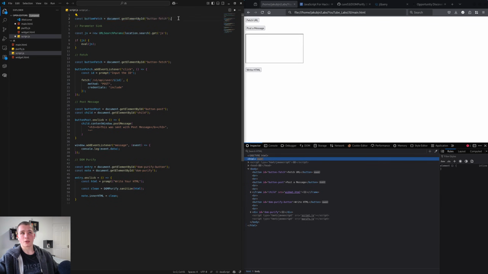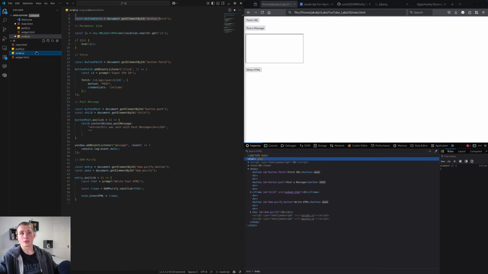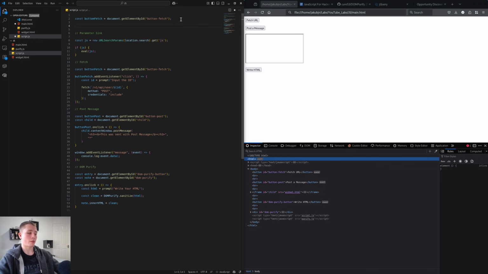So we have something like this. We have button fetch, and we'll just get it by the ID. The ID is something that we include from the HTML. You can see this button here. There's a button fetch. You can see the ID. And then we can just get it in JavaScript. This just allows us to actually get a look at it. And then, whenever we want to do something to it, we can just press this thing. For example, if we want to add HTML to it, we can do it like this. Or, if we want to add a function to it, we can listen to an event. We can do, what was it?